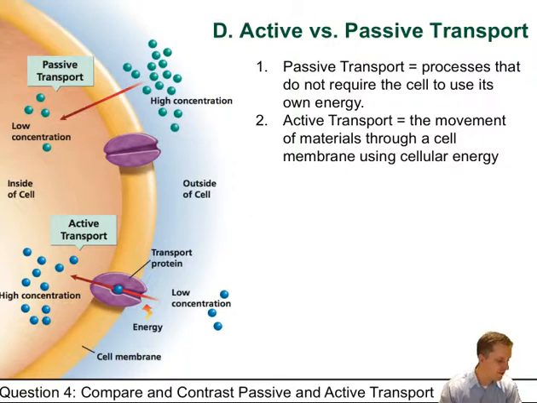Now, some important substances that are carried into the cell that way would be things like sodium and potassium and calcium, which have to be actively transported in and out of the cell. They can't just go through simple diffusion like oxygen, or water through osmosis.